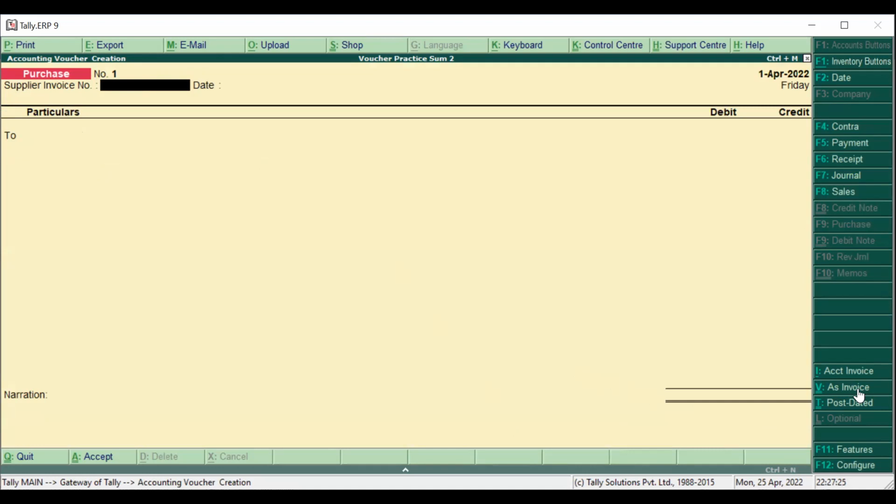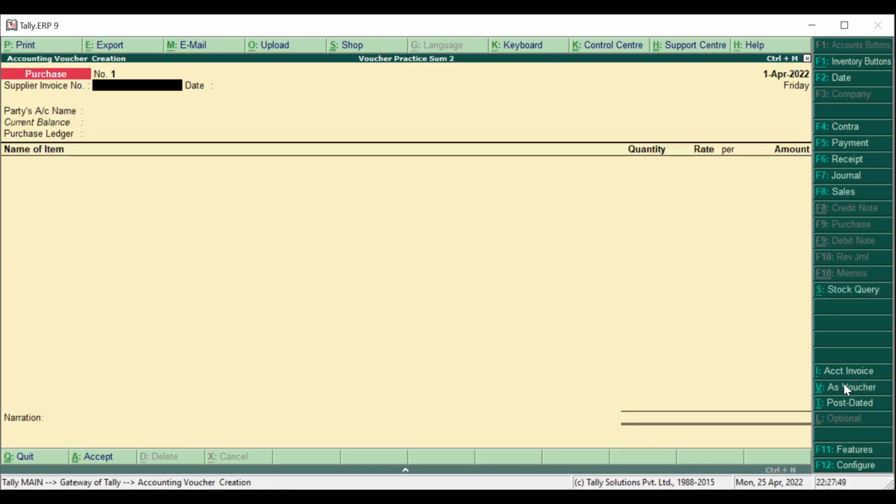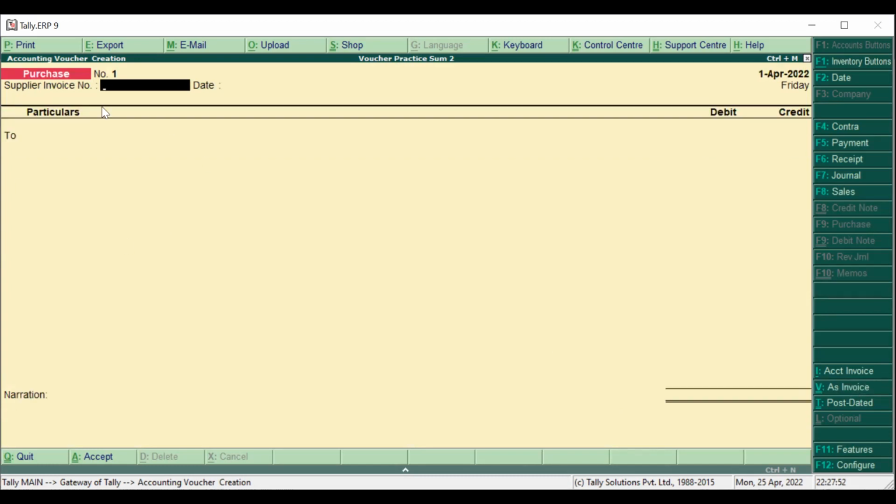If we record as invoice, then we can create a printout of that transaction and give it to the buyer. List of items and all is also mentioned. But as I told you earlier, dear students, we have not created the inventory info. Like ledgers, we have not created inventory items in the software as of now. So we are going to avoid that, and so we are going to record it not in the invoice mode, but in the voucher mode. So if you select voucher, then voucher mode appears.